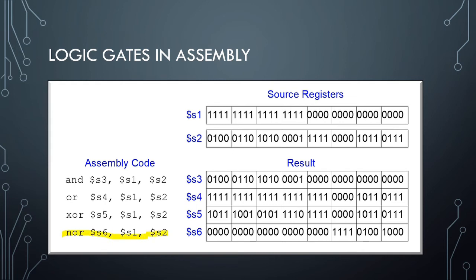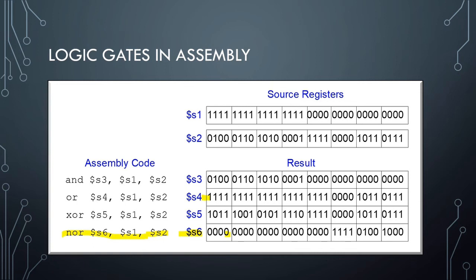Okay, now we're moving on to the NOR gate or NOR operation, and NOR is essentially the opposite of OR, so it is not OR. So you would take the results from your OR gate and flip them. So here in this case it's very simple. Since we've already gone through an OR gate operation already, the not OR or NOR is just going to be the opposite of that. So you can see all we're essentially doing is flipping that. Remember, a NOT gate will flip the value of whatever the original gate is.